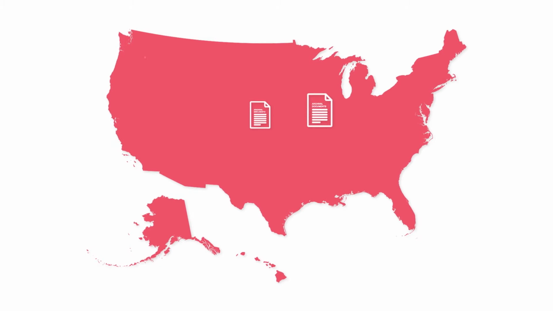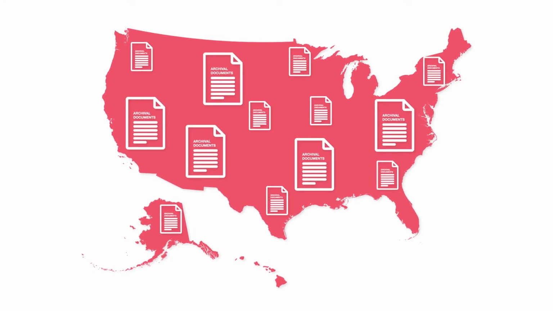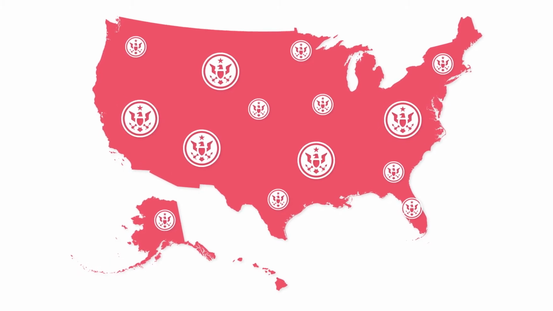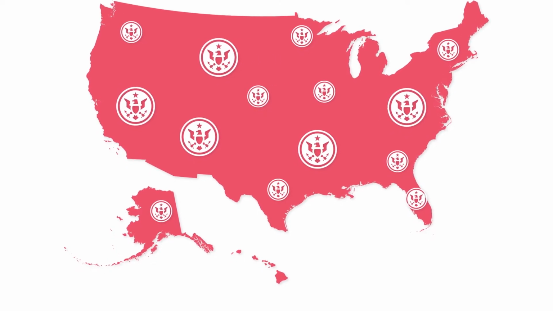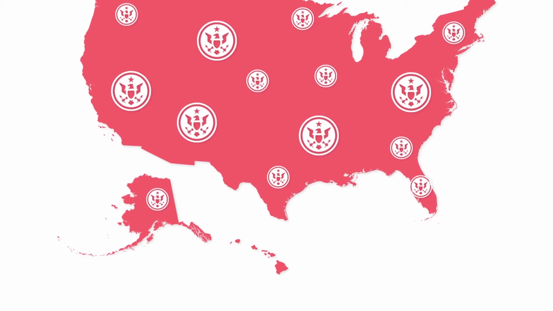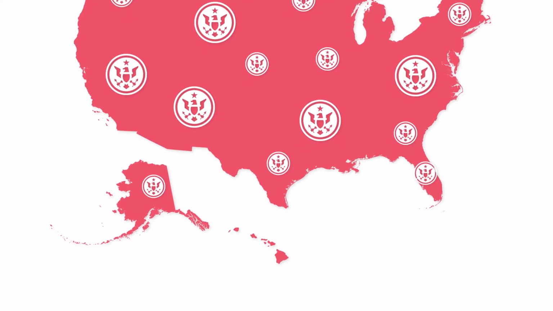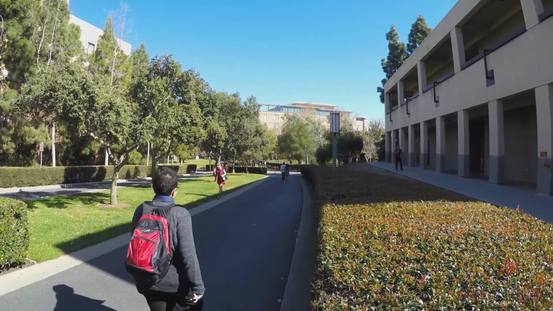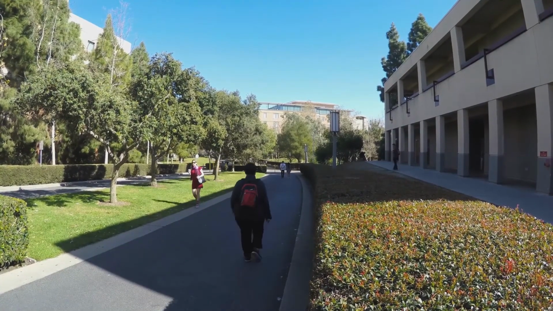Archival data is spread out all over the country. If you're studying Congress, for instance, the papers of individual members of Congress are in each of their congressional districts. So everywhere from Alaska to Florida, you'll find these resources. They're oftentimes held at universities. Most universities have special collections or an archives department where you can probably find some archival resources that will be good for your research.